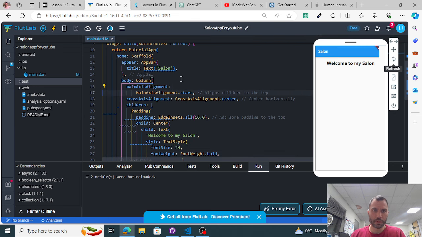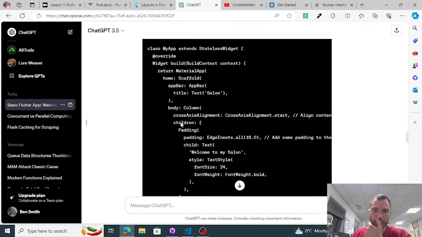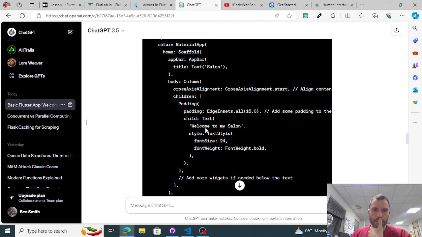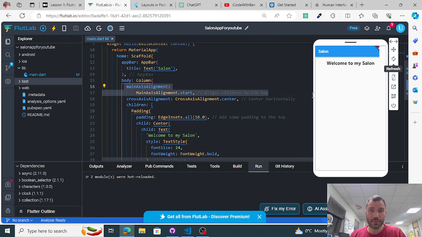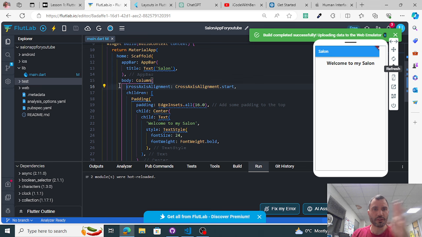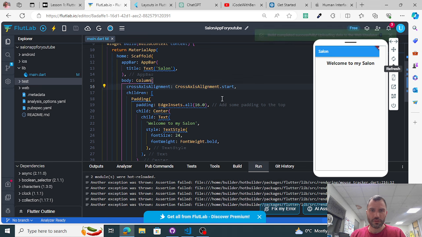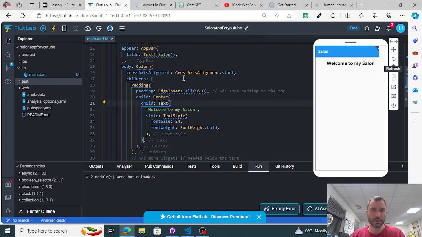Well, let's have a look at the code it gave me before as well. It just had that cross-axis alignment, so maybe that's why. And if I put that back in, this is how you learn. You learn by just playing around with things and getting the layout to change. So cross-axis alignment has failed to do that now. Reloaded.